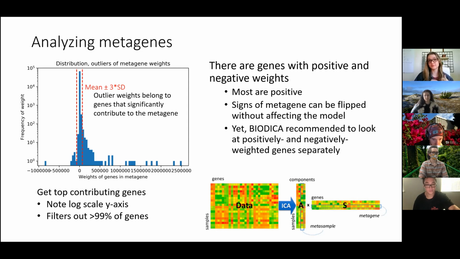So just to be super clear, do you know what the interpretation is if you have positive or negative weights? My initial interpretation was that positively weighted genes would be genes that are more upregulated in some samples, and these would be offset or balanced by the negatively weighted genes, so those genes would have a lower expression in those samples. Does that make sense? It does, but did you confirm that? I did not yet confirm that. Okay. Yeah, that was my initial interpretation. But then I saw 2 days ago that you can flip the sign without affecting the model. But that'd be something to explore.